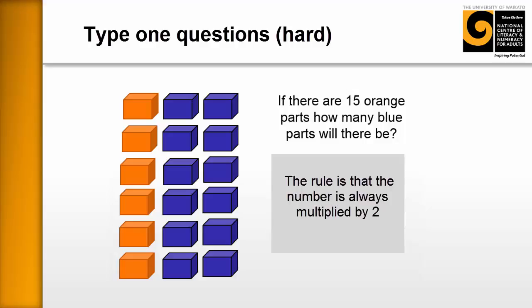They might come up with an example, like they might figure out that the rule is that the number is always times by two, for example. And so they might generalize this out. And usually this happens in most classes or a few people in a group will get it and the others will begin to understand as they go on.